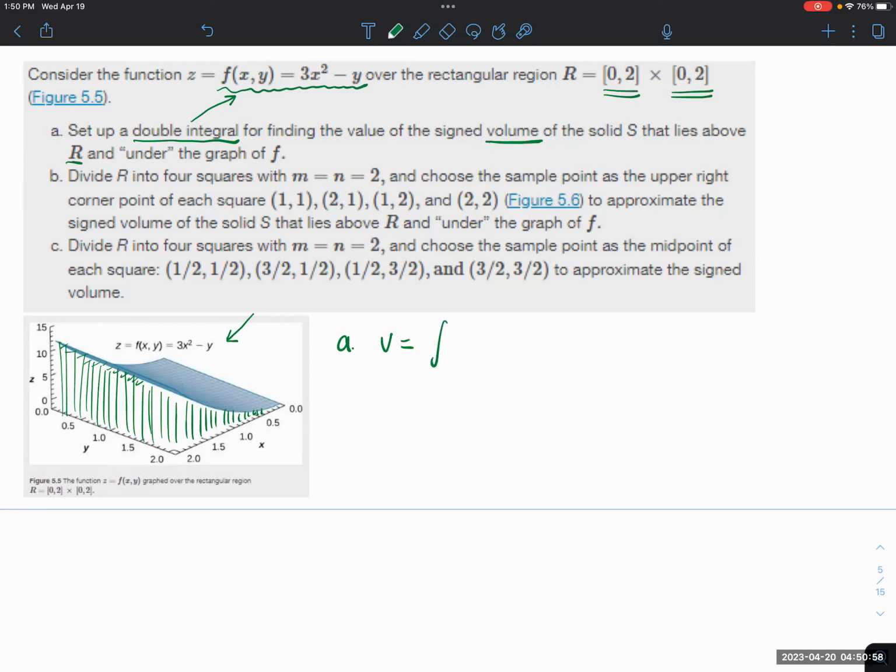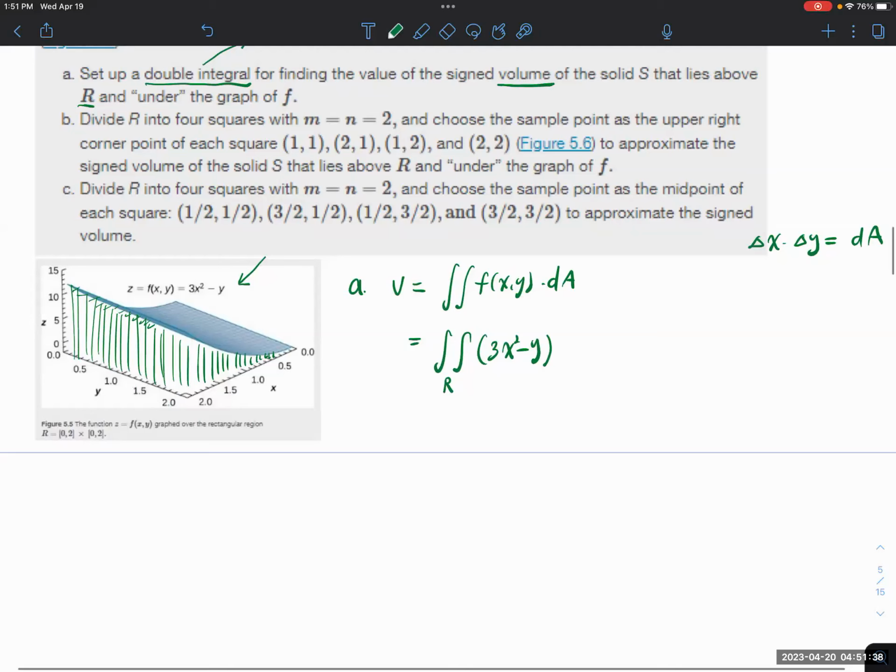We're going to take the double integral, and the function is given. So let me just write down the A first. So the double integral, we are looking at the region, and then the function is what? 3x squared minus y. And then as you know, dA is the multiplication between the equal length of the x times the equal length of the y. So anyway, that's dA, that's okay. This is the area that represents the region R in many rectangles in this shape. So anyway, that's your double integral.